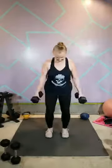Shoulders back and down. We sit back like we're easing into a chair, just to give us some counterbalance with our booty. Bring those weights forward. Open that chest. Slight bend in those elbows. Squeeze those shoulder blades back. 1, 2, 3, 4. You got this, guys. 5, don't be intimidated.